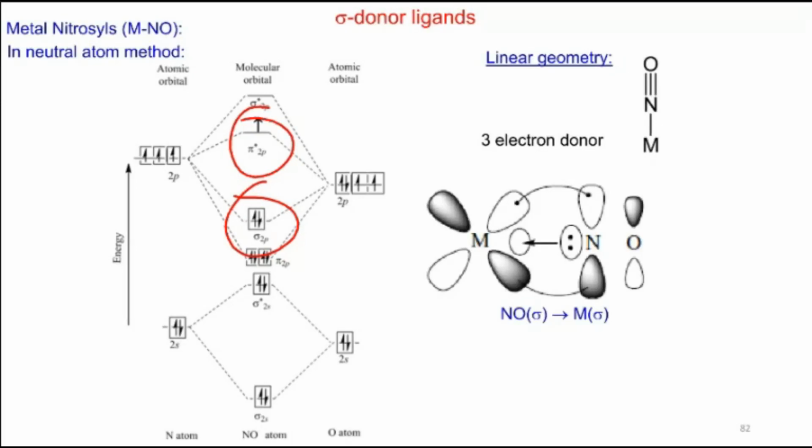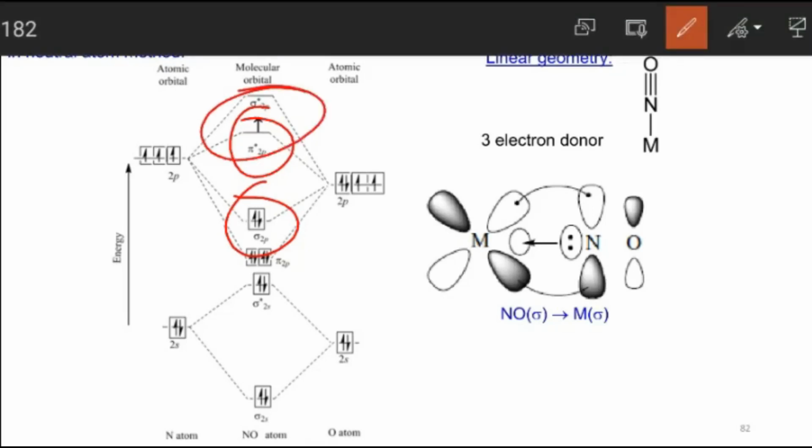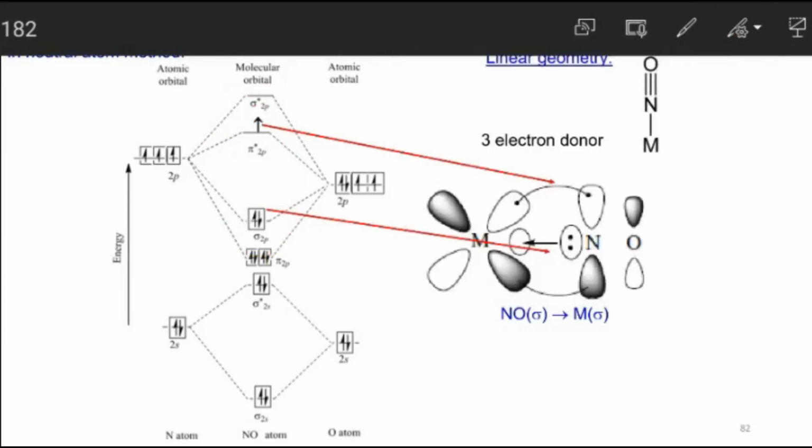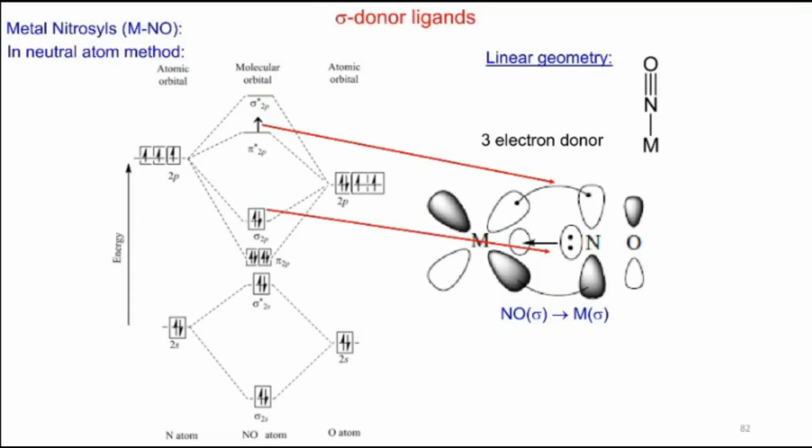3 electron donor. Once the single electron present in the pi star orbital is also given, an empty pi star orbital arises. Therefore, the nitrosyl has a low energy lying pi star orbital, which can be utilized for acting as a pi accepting ligand. Therefore, the nitrosyl is a very good sigma donor as well as a very good pi accepting ligand, and that is how we explain it in terms of the neutral atom method. For the terminal linear mode, the bond angle between metal, nitrogen, and oxygen should be close to 165 to 180 degrees, mostly close to 180.